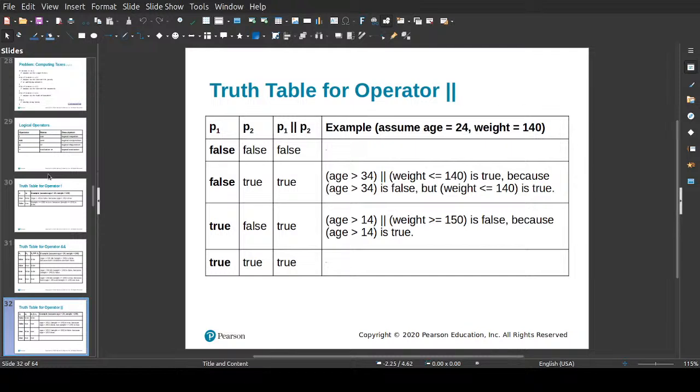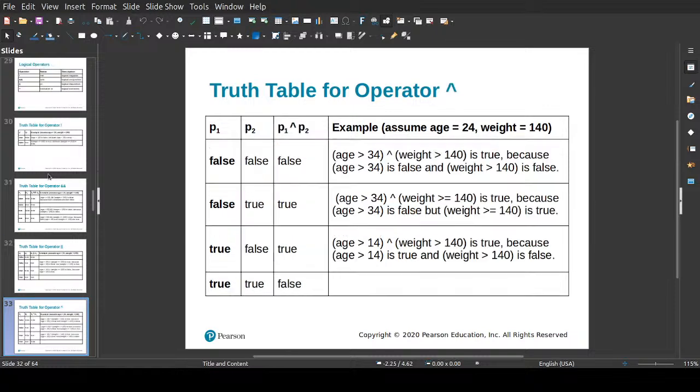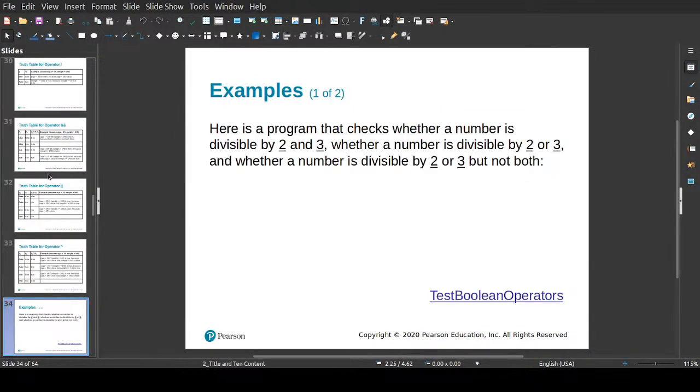And there's the OR operator. And that's what I did here, is I did what my two variables were, and then I looked at each operation. And so these are called truth tables. Good logic can help you get through your loops.